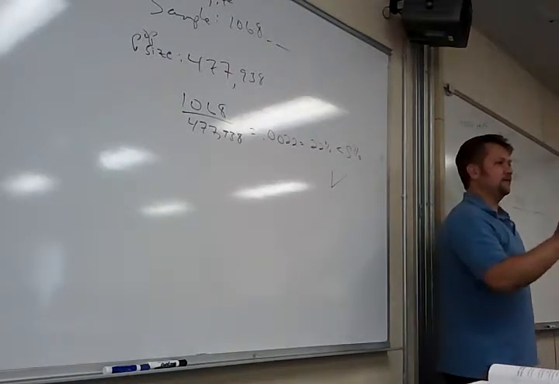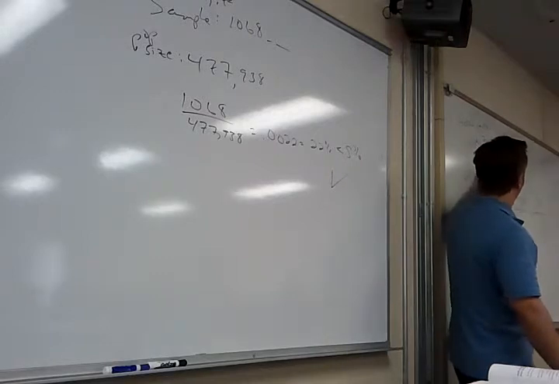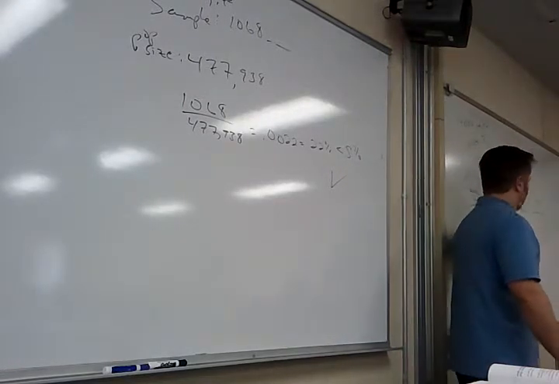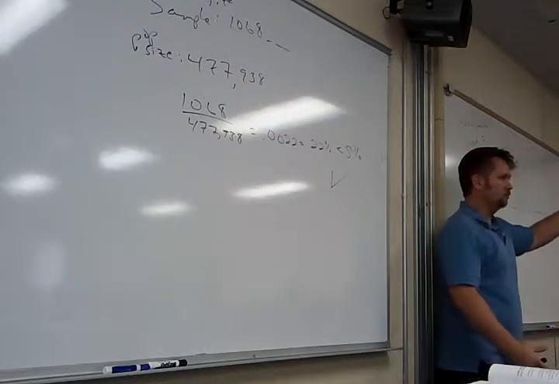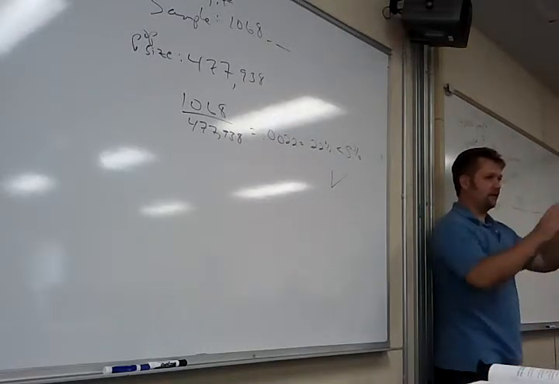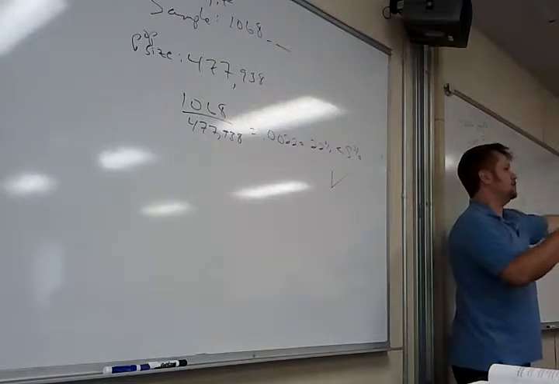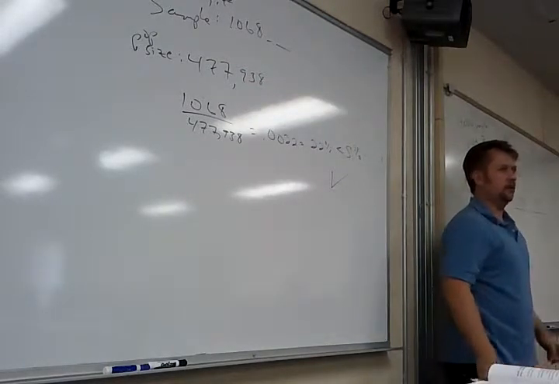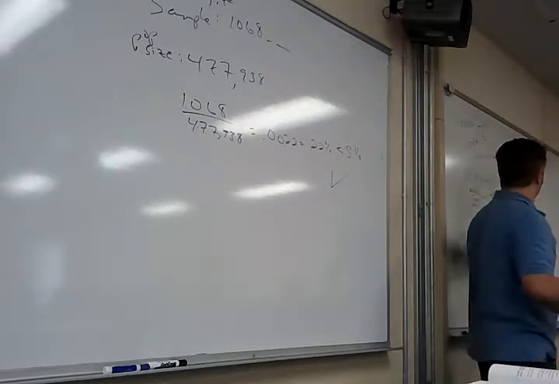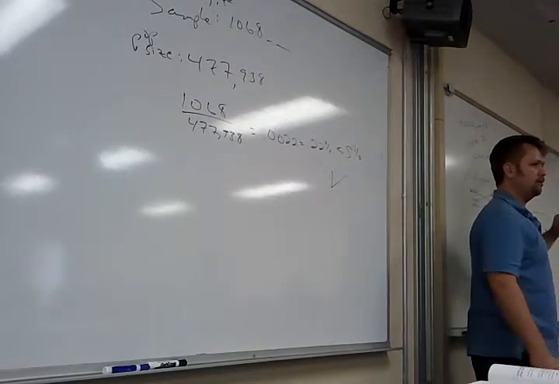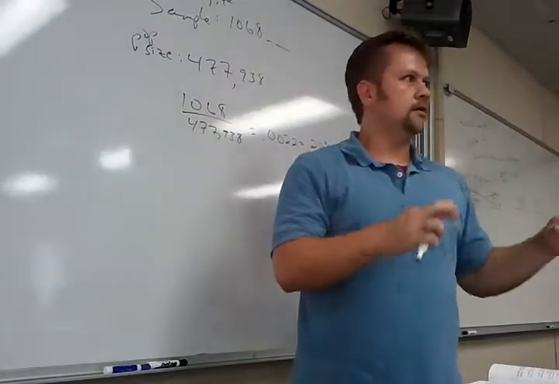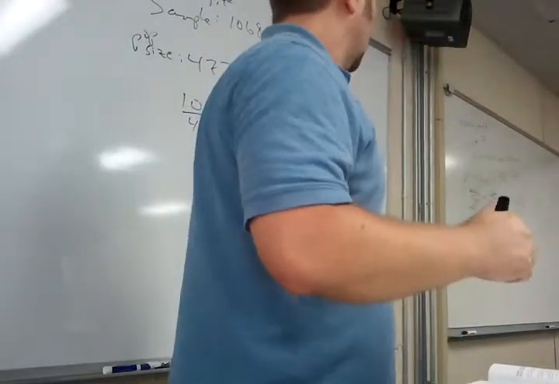Thank God, because can you imagine if I had 80,000 people and I wanted to pick 10 of them, and you wanted to set up each one of these? No, thank you. I'd rather figure out the percentage and just raise that to the 10th power, multiplying it 10 times. Much quicker, and completely legal because the probabilities don't change that much.